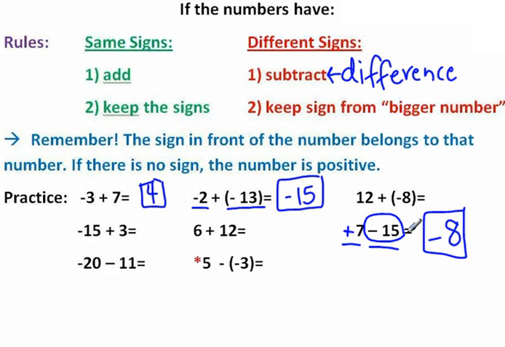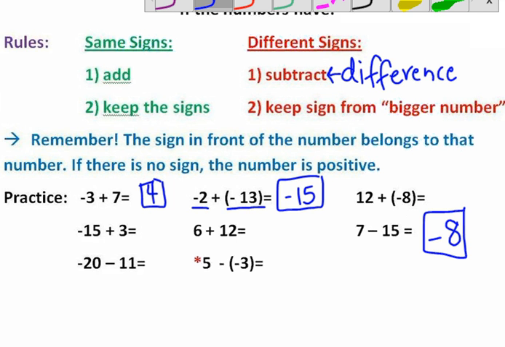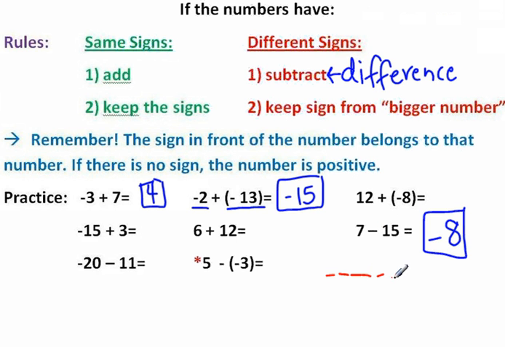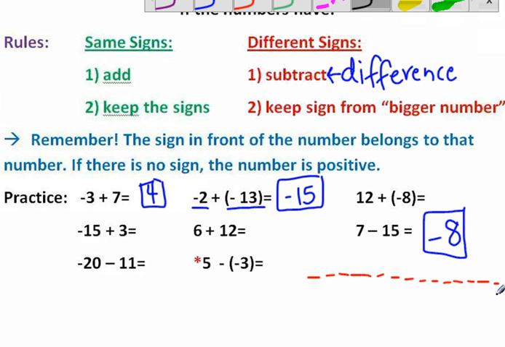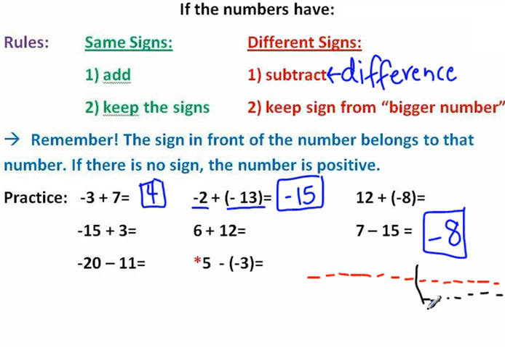You could think about those algebra tiles again. If we had those tiles from our very first model, it would look like this. We'd have 15, 1, 2, 3, 4, 5, 6, 7, 8, 9, 10, 11, 12, 13, 14, 15 of those negative tiles. And we'd have 7 positives. 1, 2, 3, 4, 5, 6, 7. So all of these would pair up and cross out, and we'd be left with a bunch of the reds, which are the negative pieces.